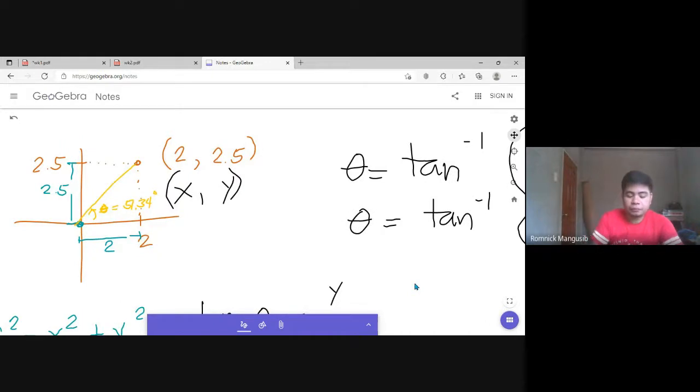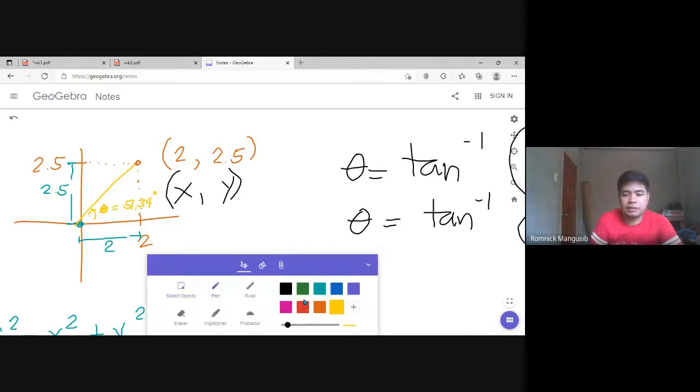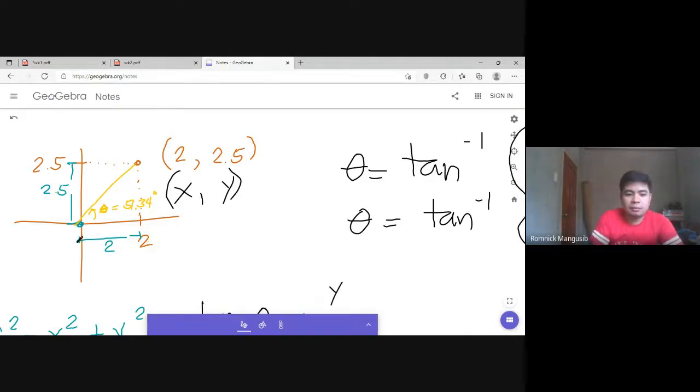Therefore, and what about the radius? How far is that point to the other? Let's say, for example, this is point A to point, let's say this is point F. So, gaano kalayo si point A sa F? AF, line segment, also is being represented by the radius.